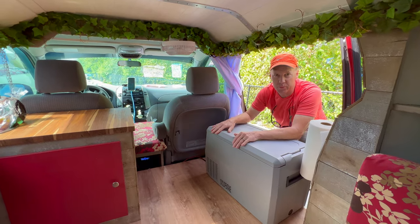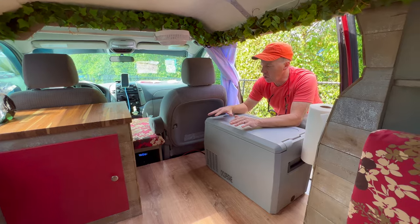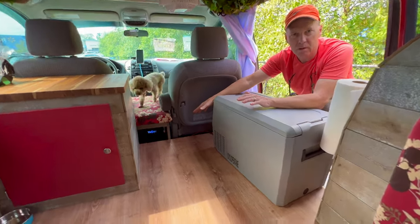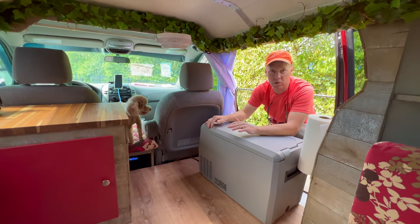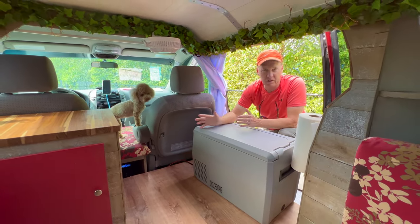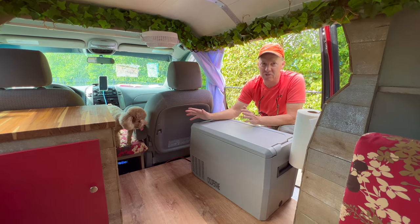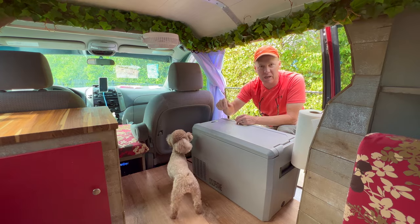The battery pack is set up on our two 100-amp solar panels, and the solar panels are keeping it charged at 100%. Last night we kept this plugged in and it only used about 10% off the battery pack, and the battery gets charged back up with solar. It's a really good setup — we recommend it. Not having to work with ice is great; it's a pain having to drain it and put more ice in. It makes Fifi happy too because we can keep her food cold.